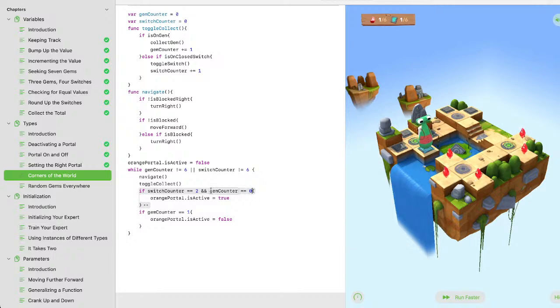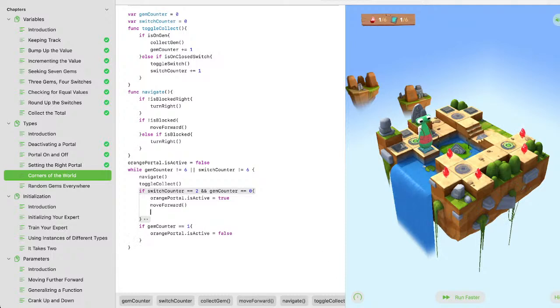So I want to try putting in the move forward and then turn right again. I just want to see what that does.